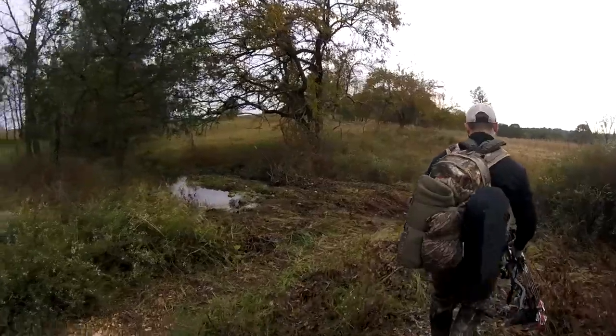We're in the bottom - the wind's kind of swirling now. It's a northeast wind, coming from the northeast. We're going to walk this scrape line like we did last time when I killed my buck, and if we don't get any hot sign there we're going to work right back down to the tree where I killed my buck. If we don't have hot sign there, we're going to go to the next one. We're pretty much just going to jump these stands until we find some fresh sign - quite a bit of rain.